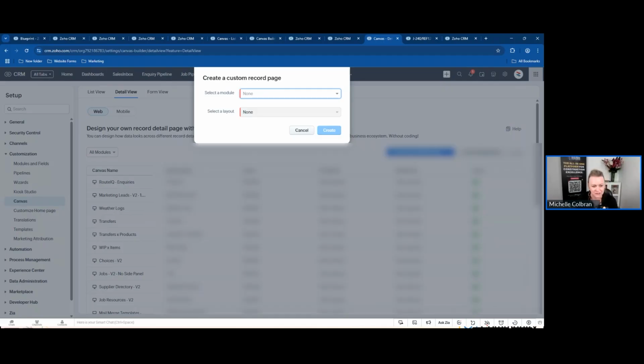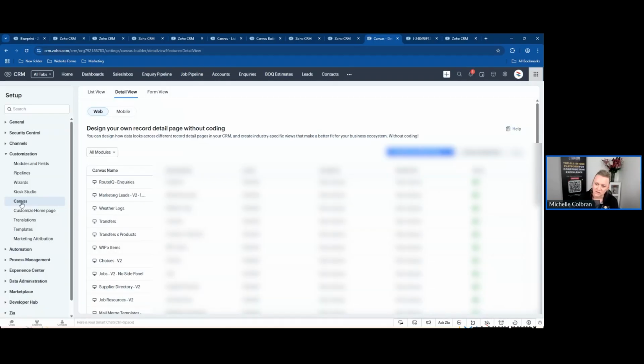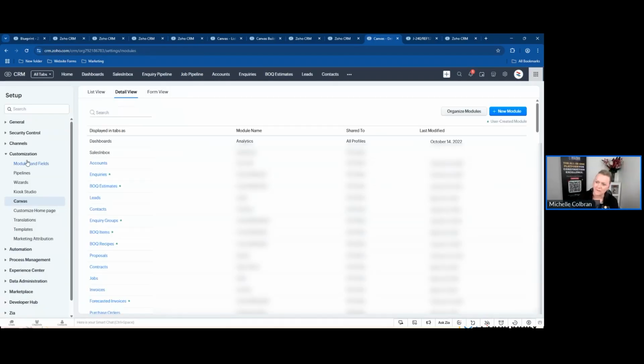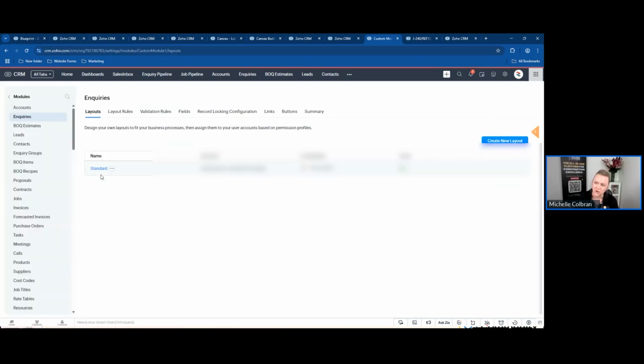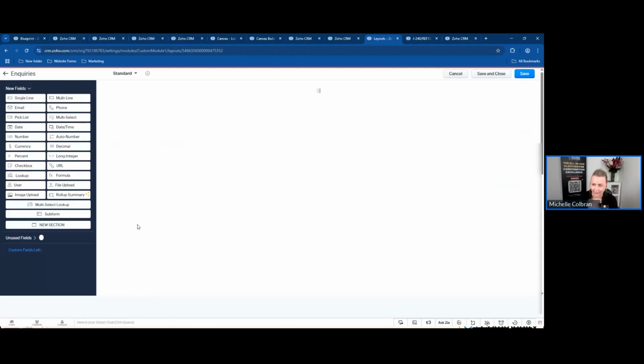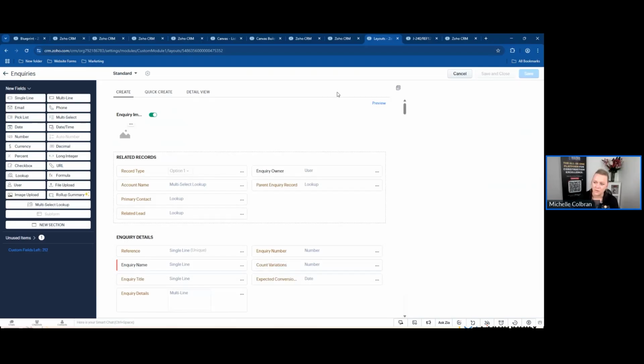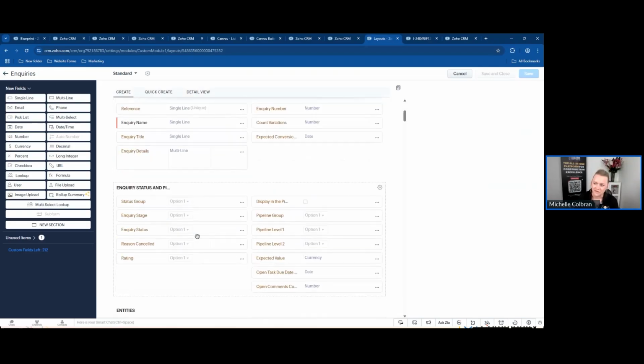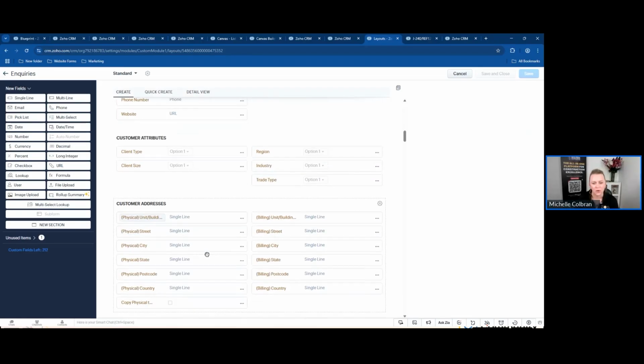How does it compare to the traditional UI customization options? Okay. So modules themselves, if you come into them, if I come into the inquiries module here, you see there you've got layouts and layout rules, and if we go into that, the Canvas is still using your modules, but in the traditional, you could only move the fields around, so it didn't eliminate the problem with scrolling, whereas Canvas designs eliminates the problem with scrolling.